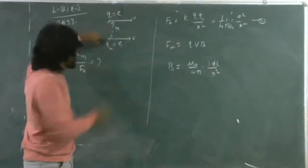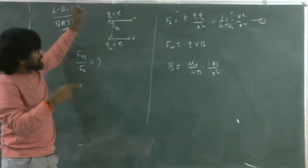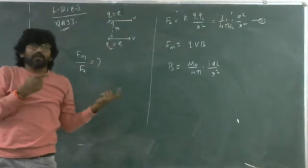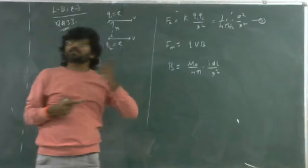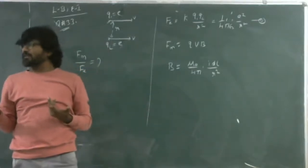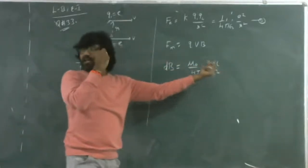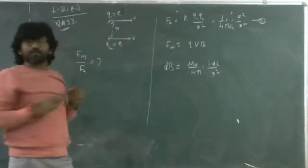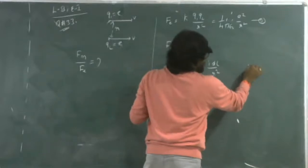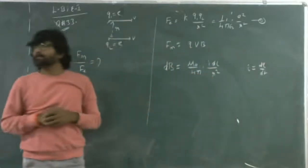So the magnetic field here, due to that charge in motion, is nothing but mu naught by 4 pi into I dl sin theta by R square. But what is I? Current. Charge is given. Then how are you considering current here? Current is nothing but rate of flow of charge. So for a small amount of field, if you consider a small length part of this motion of current carrying charge, you can write I is equal to dq by dt. Can you take I is equal to dq by dt?